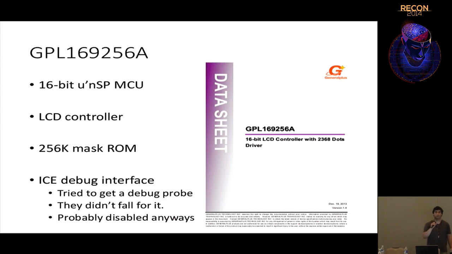Awesome. So we find from this that our microcontroller is a GPL169256A, and it's a 16-bit microcontroller running a proprietary General Plus architecture called MicroNSP. Great. It's also an LCD controller, which makes sense. It drives the LCD screen, which is mounted directly on top of it. And it also has a 256 kilobyte mask ROM. So that's probably its internal ROM where it stores its code, and it's also read-only.